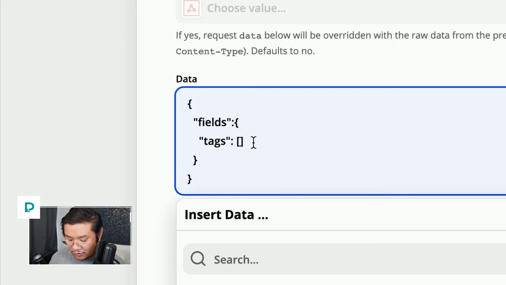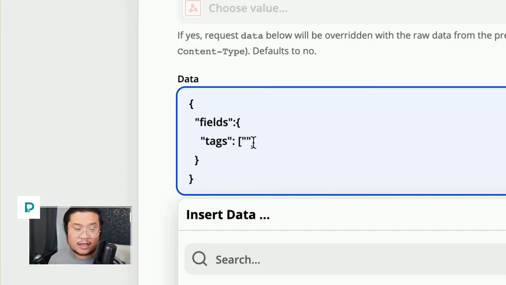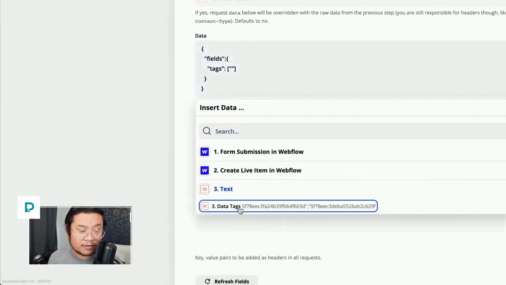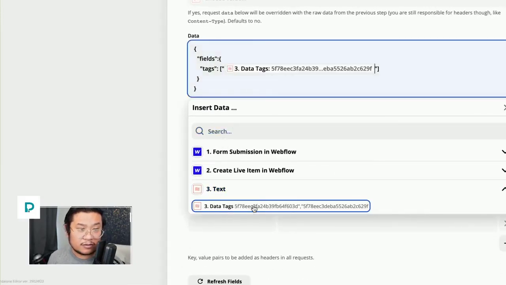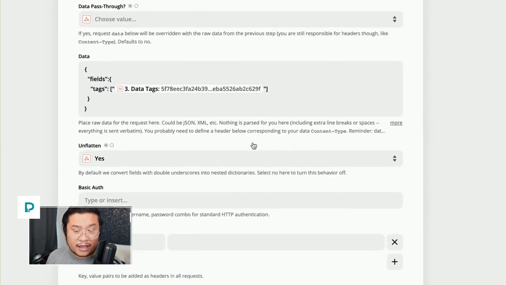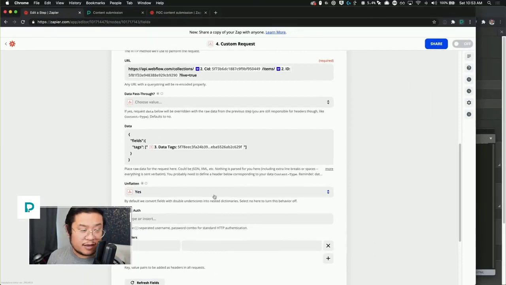How do you make an array? You just use these two square brackets like that. So boom. So we have multiple things we want to put inside of tags. Now I'm going to put double quote, just like that. And then in between here, we're going to add that reformatted text. And there we go. We leave unflattened like that.